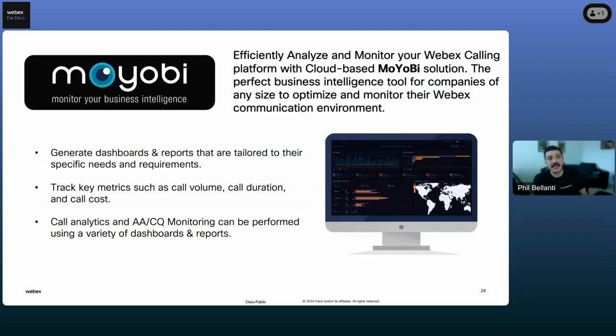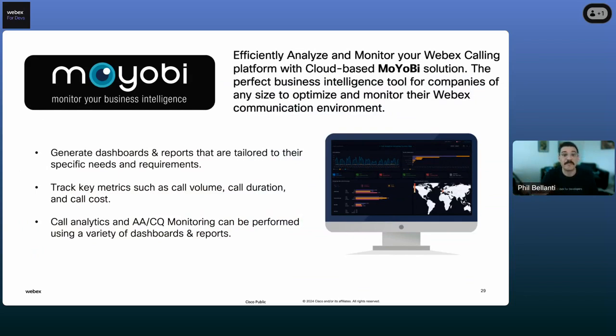To give you a good example of a partner that's using these APIs is partner Evercom, and their integration is called Myobi. So this integration leverages the reporting APIs to power custom dashboards, and these can be tailored for specific business needs.